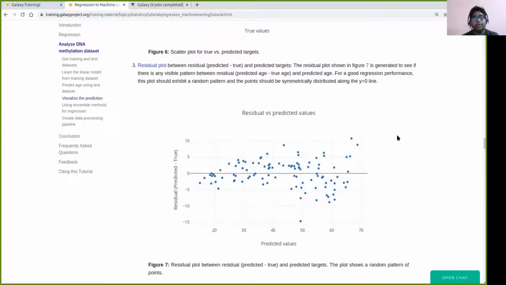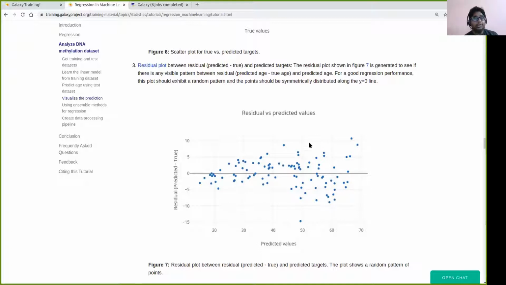A residual plot plots the predicted targets against the residual. Residual is predicted target minus the true target. So it can be a negative value, predicted minus true values, or a positive one. How to analyze this plot? If this plot contains points which are randomly scattered around the y equal to 0 line, then we say that our prediction is good.